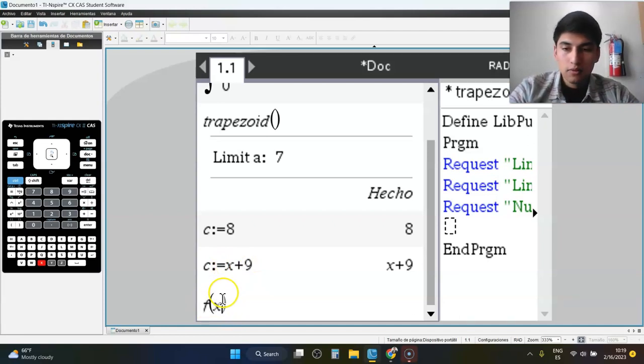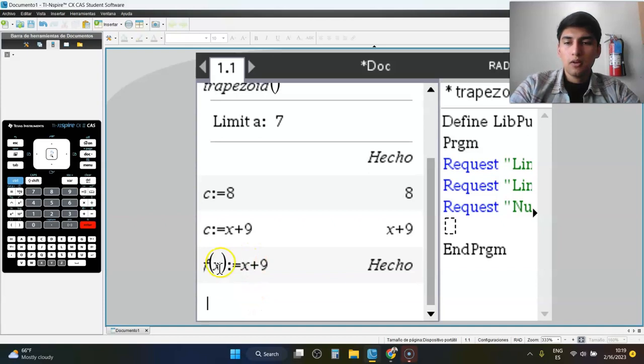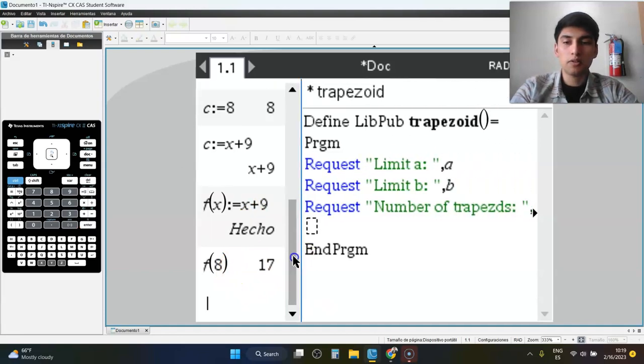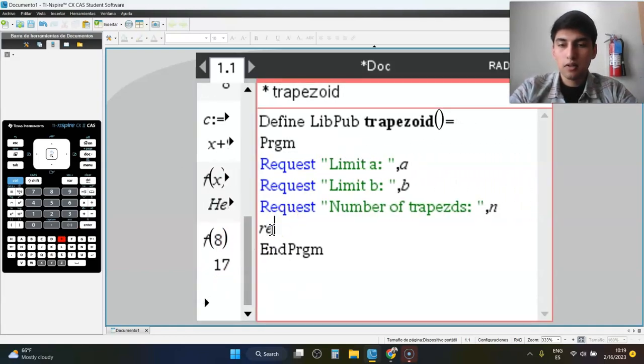If we type in the function notation and then add the algebraic expression here, now we have built this function, right? So if we type f of 8, you're going to get 17, because 9 plus 8 is 17, right? So it works.